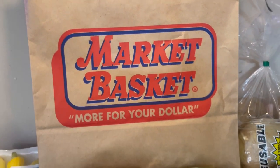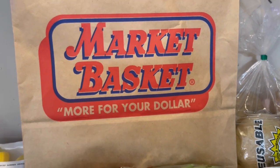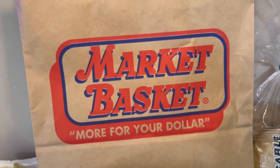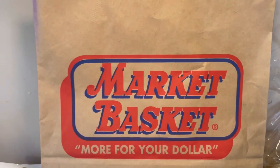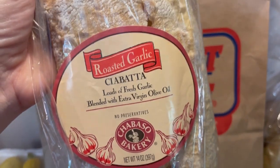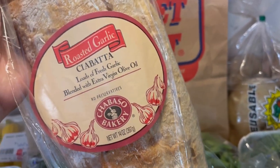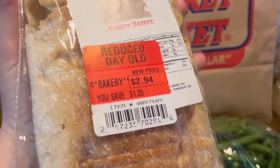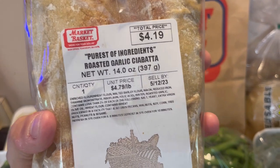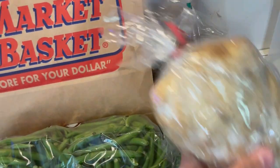So this is Market Basket. Let me know down below what your favorite grocery store is for stretching your food dollar. The first thing I'm gonna talk about is second past-their-prime stuff. One of the first areas I always go to is the bakery. So this is ciabatta — roasted garlic ciabatta. This is amazing to cut up and make into croutons, make garlic bread, or just put on the grill and use to dip in stuff. This is $2.94 — I saved $1.25 off; it's normally $4.19.